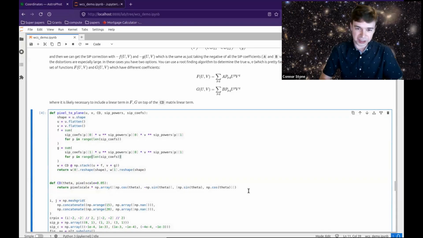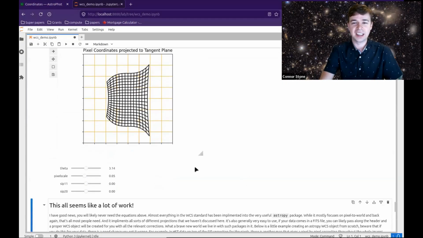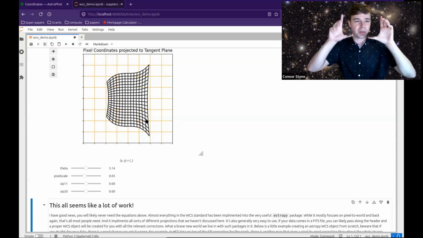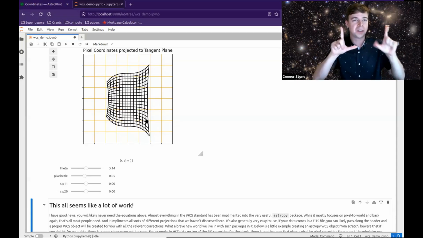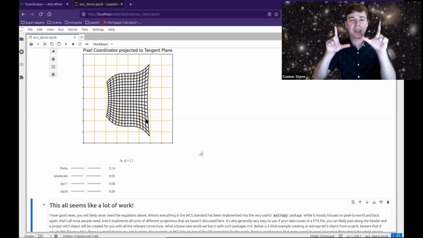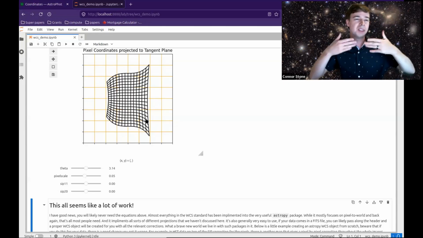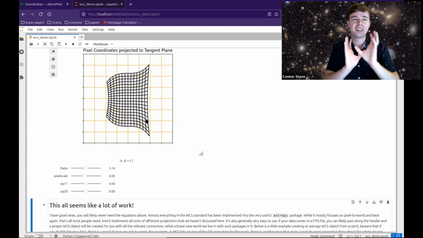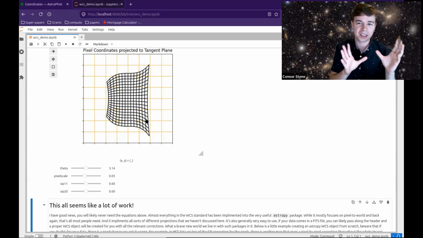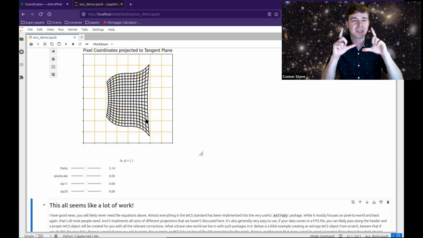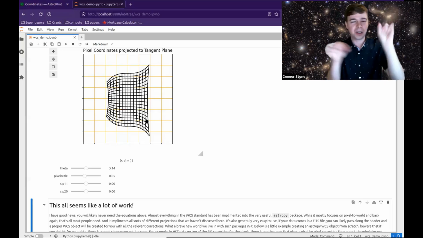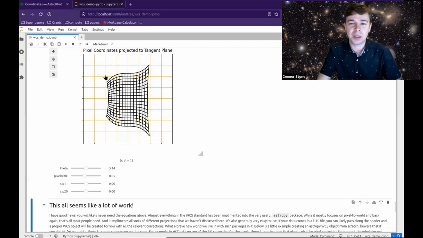Let's take an exaggerated look at what that looks like. So here we've got our nice regular tangent plane grid, like usual, but we've taken our pixels, which are indexed as a nice pixel grid, 0,0, 0,1, 0,2, 0,3. But we know that those pixels were sampled after all of the optical distortions and slight perturbations that happen inside our telescope. And so we take that nice even pixel grid, project it onto where all those pixels actually landed on the sky, and we can get something like this.